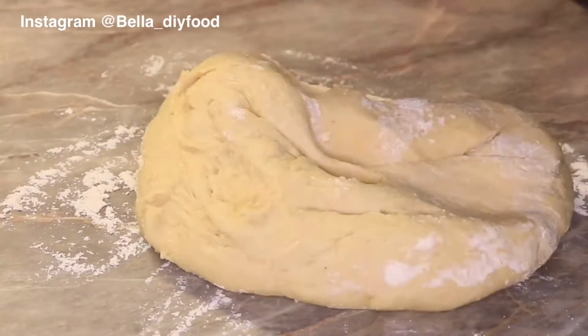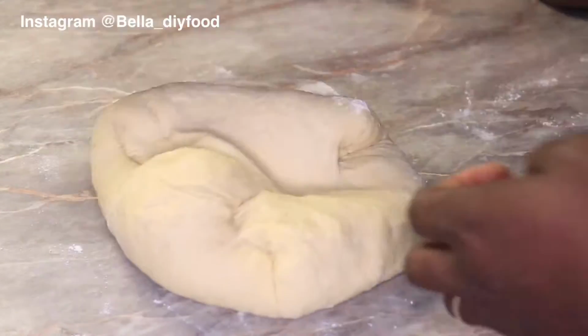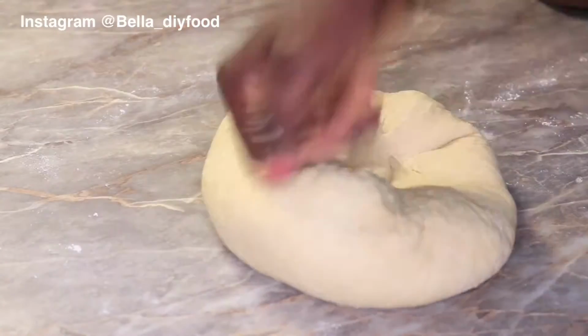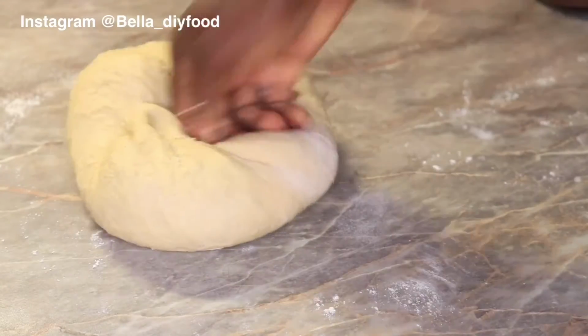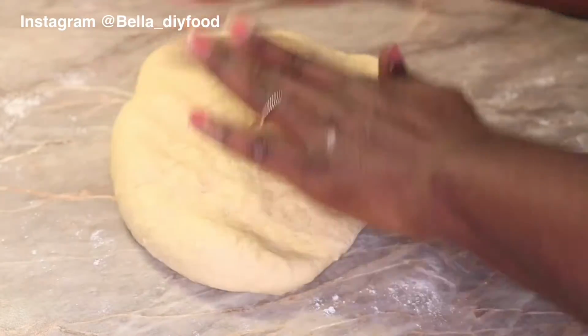You see how elastic our dough is. Transfer back to a work surface and start kneading like this again, just the way I am doing it. This time you don't have to knead for too long, maybe 5 minutes, it's okay. Now try to flatten your dough and form it into the shape you want.